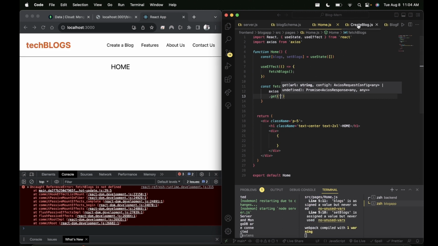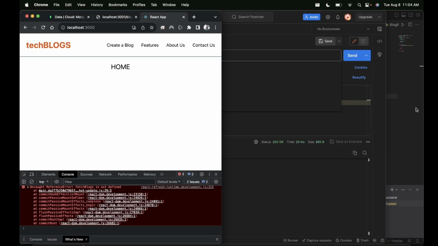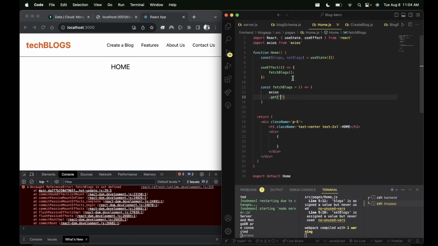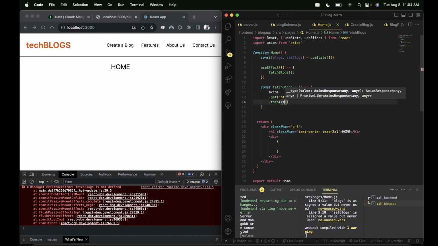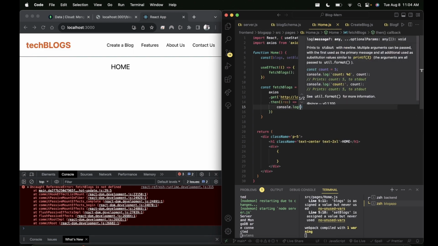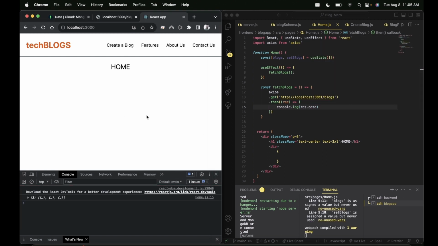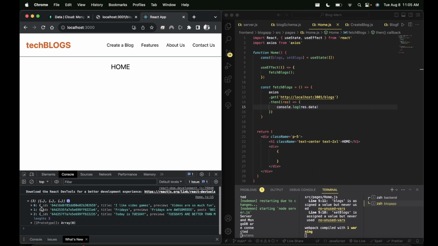And then, as we had it, we can go back to Postman, just like this here. Okay, and just like that. So now we're going to pass in the response, and we want to console.log it first, res.data, just to see if it's working. Once we have our console.log, just remember to refresh the page, that way if you do have any errors, they'll go away. Okay, so as you can see, it's working perfectly.